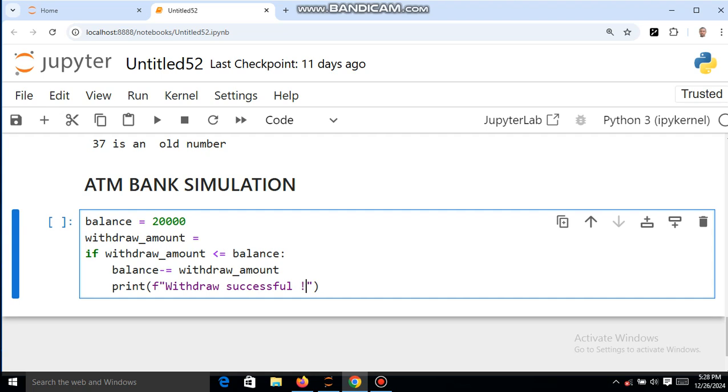Withdraw successful. Then full stop, remaining balance. Remaining balance is, let's put it like this to make our sentence complete and simple. Let's put the dollar sign. This is the dollar sign, and we want Python to display the remaining balance, so we'll put balance in this place.